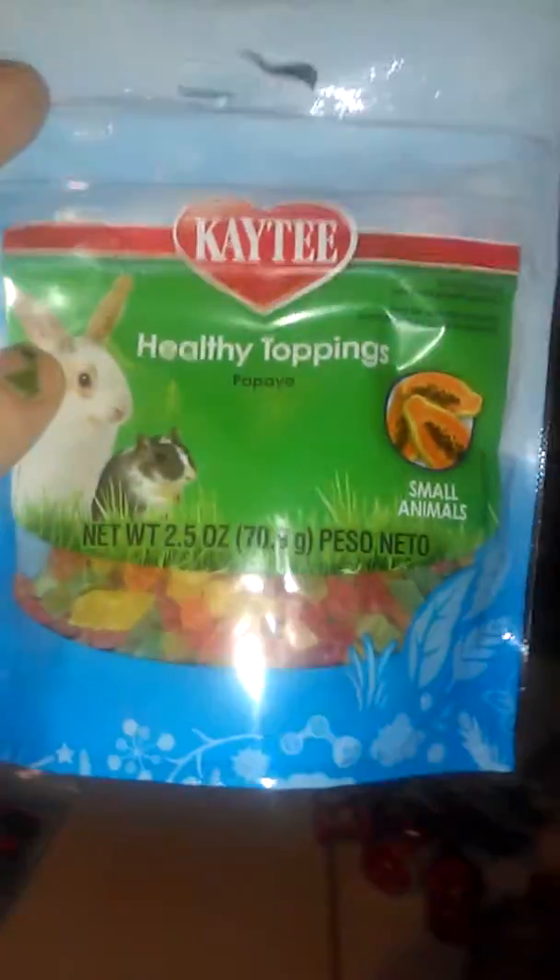Part two. They want like five bucks a pack for these, which is ridiculous. So I decided to take a chance, wondering if they're going to be stale or not. And they're not stale, thank God. And if they were stale, I would just get over it. But I got two of these. I love them.